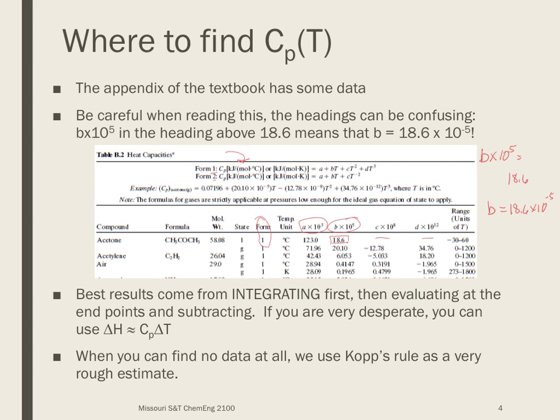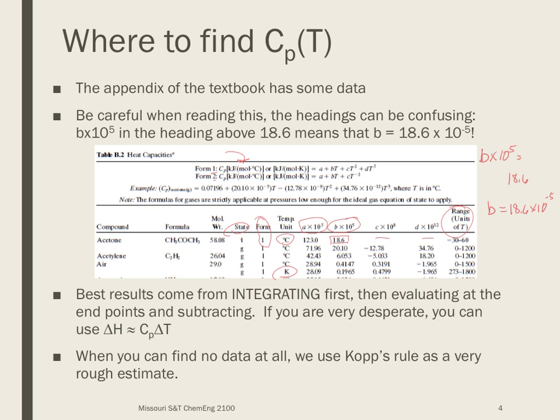Other things to note on this table are that the temperature units are given. Sometimes they're in degrees C, sometimes in Kelvin. You need to use the appropriate units for temperature during that integration. There's not a single rule that you always have to use; you have to use the appropriate units for the equation that you have. The final things I want to point out are that they define for you the state and the range where the temperature is valid, or where the C sub P equation is valid.